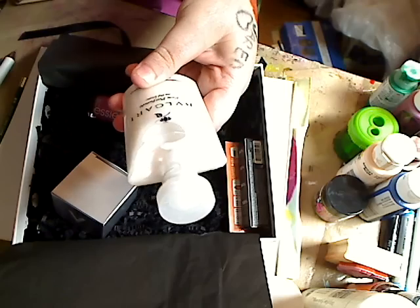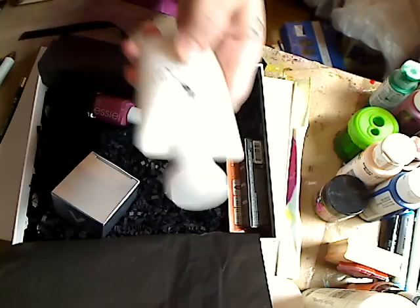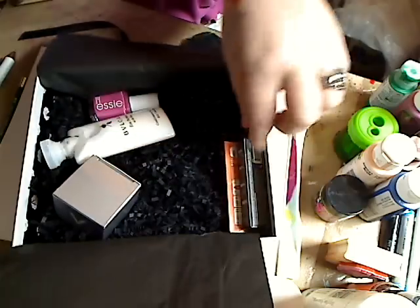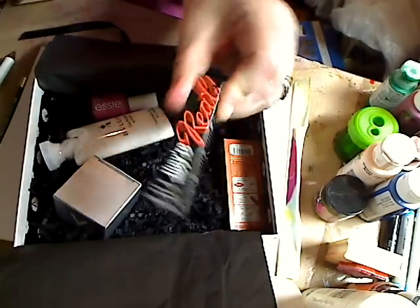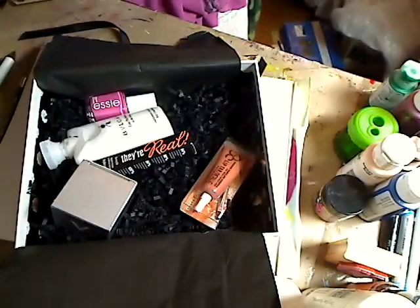The hair conditioner with the perfume in it or the scent. Even if you use it for when you're going out, just to have something to make you feel a little bit more fancy. You know what I'm saying? And I love this. Love it. And then the lip tar. Metallic. Hello. So you can't beat it.